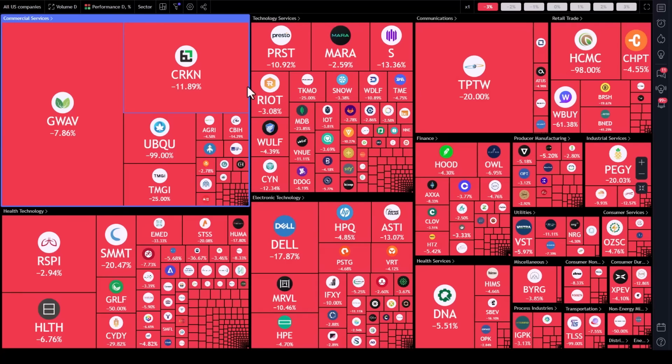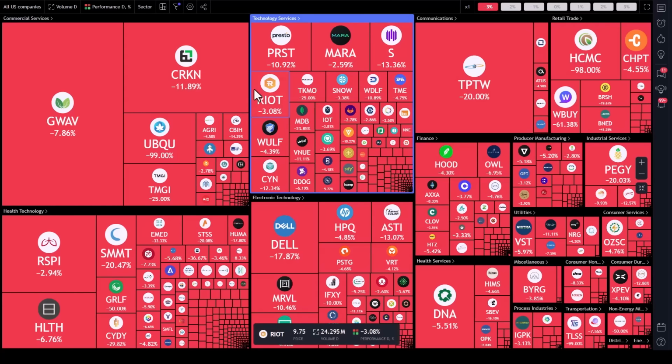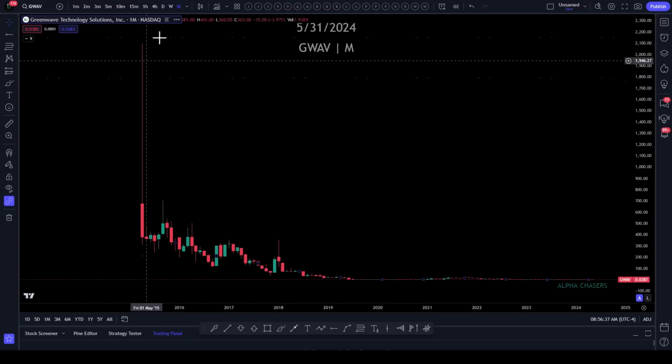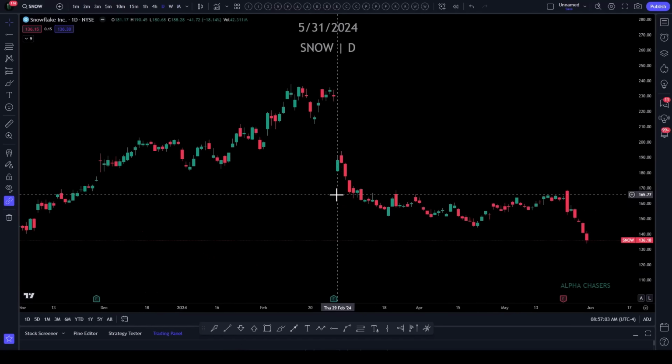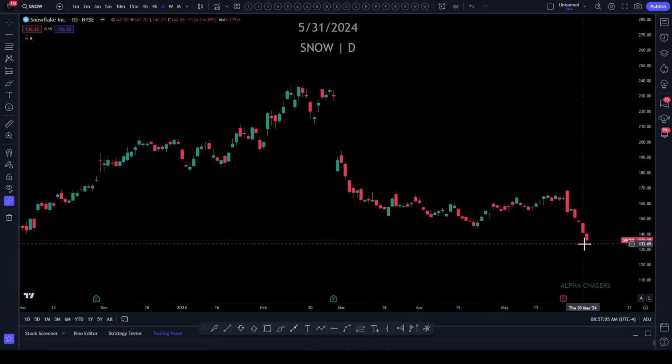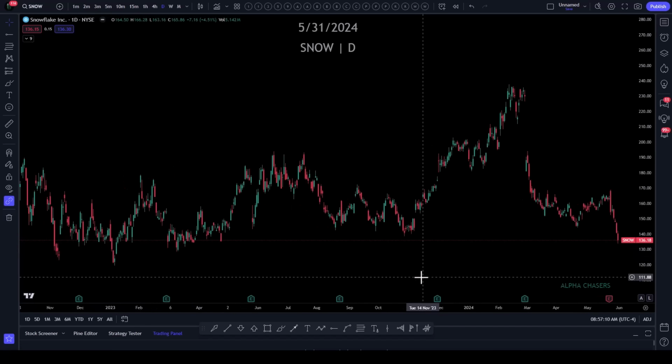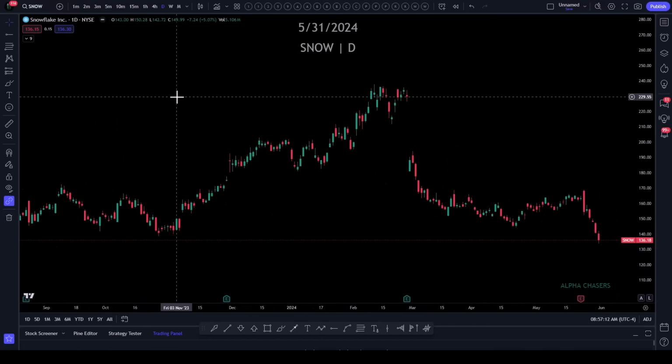And this is a really distinct thing where you're looking and going, oh, okay, so you're telling me Snow had more dumping and more volume than MDB. So then you start going through these moves, and what you can do is identify the next opportunity. So in other words, looking at Snow, well, that's just an outright dumpster fire, right? And now you're looking at this breaking down a key level, which it is breaking down a key level.